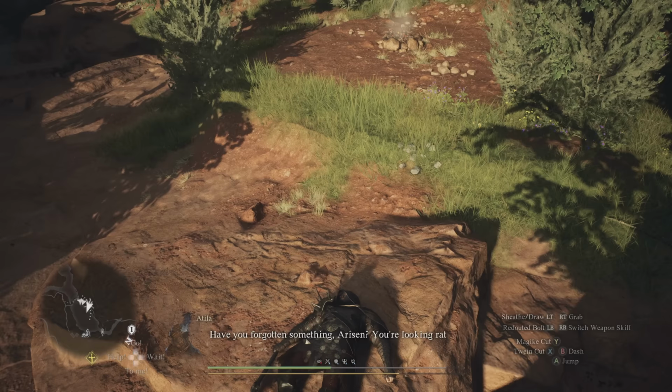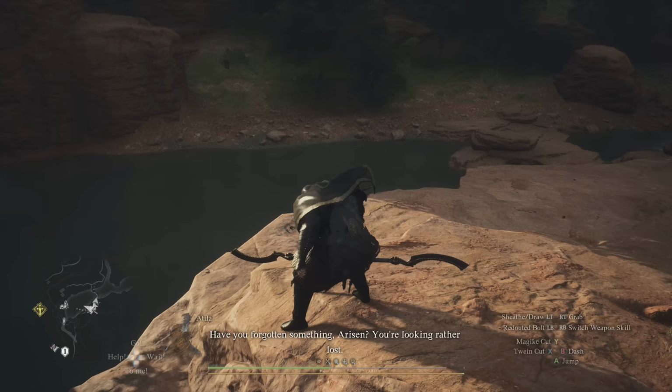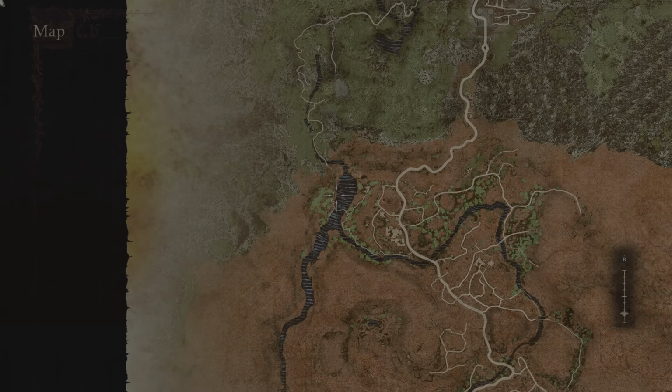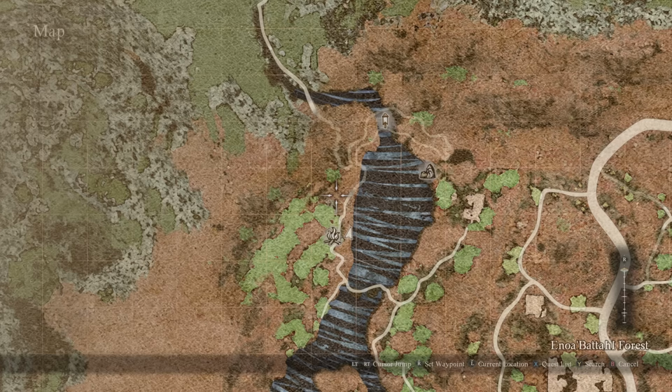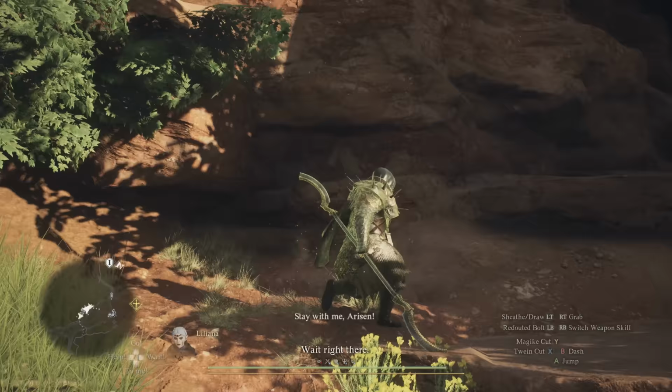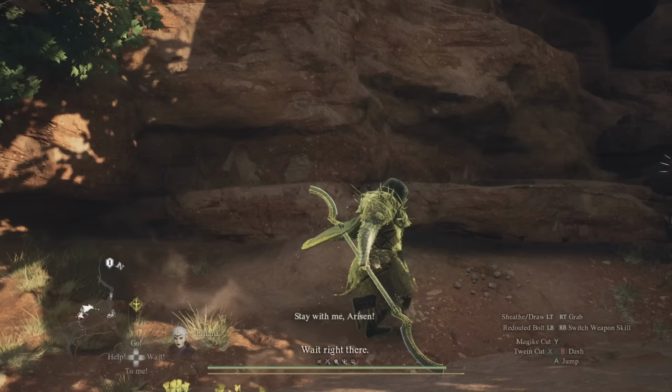Have you forgotten something, Arisen? You're looking rather lost. I've been over there, I think. Yeah, I have, because I got that chest before. Stay with me, Arisen. Alright, so hang on, where am I going then? Let's see. Looks like there is a path here. Chitrim Falls. Do I just... Oh, yeah, climb up here.